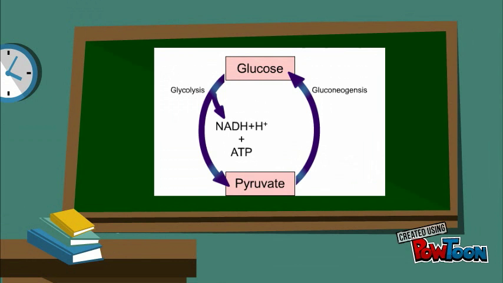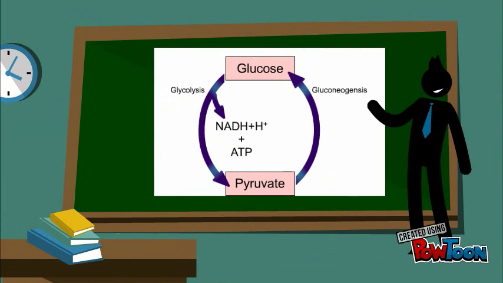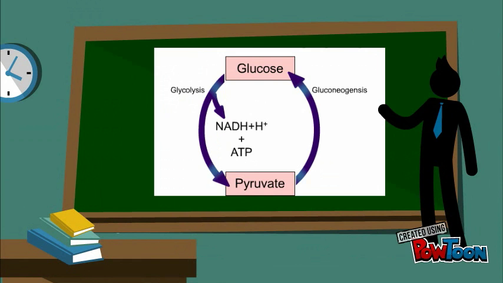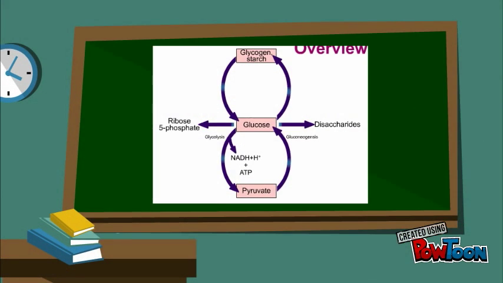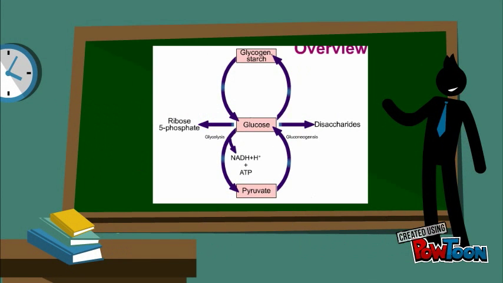Gluconeogenesis is the process by which glucose is synthesized from smaller, simpler molecules such as lactate and pyruvate, while the catabolic linear pathway of glycolysis deals with the breakdown and extraction of energy from glucose. The anabolic process of gluconeogenesis. Glucose is the major energy source for most tissues. Glucose can also be stored as glycogen or used for biosynthesis.